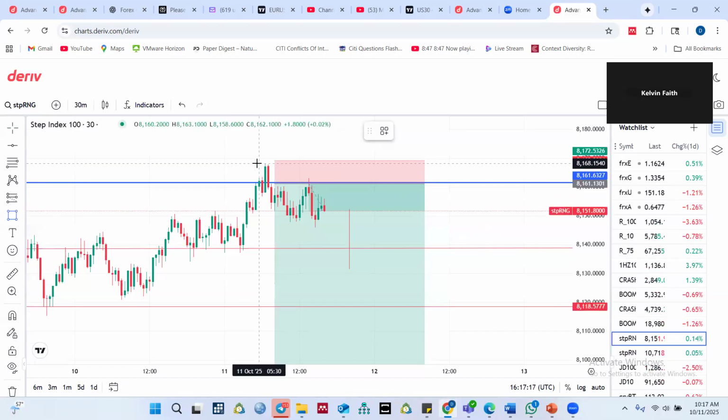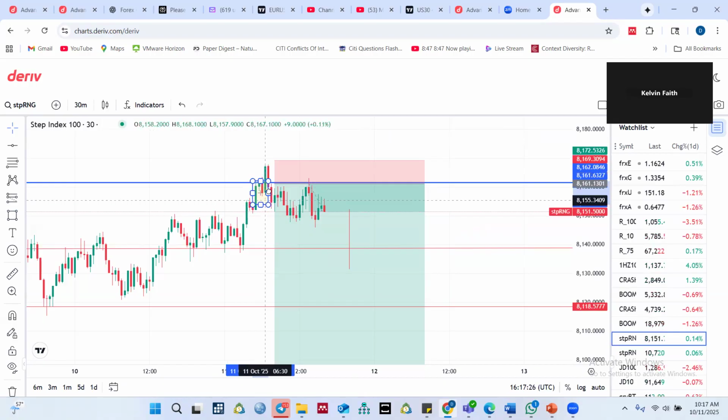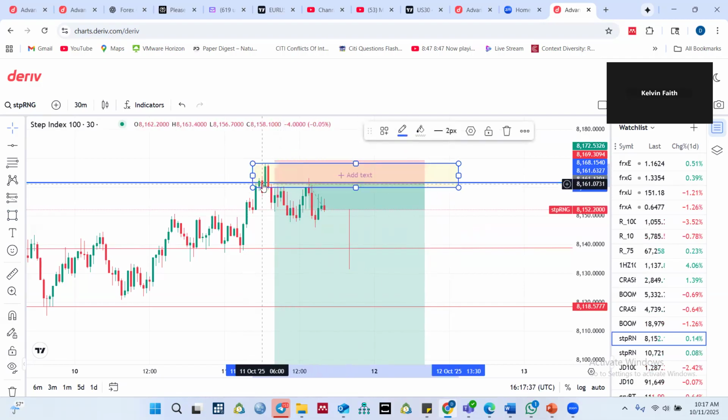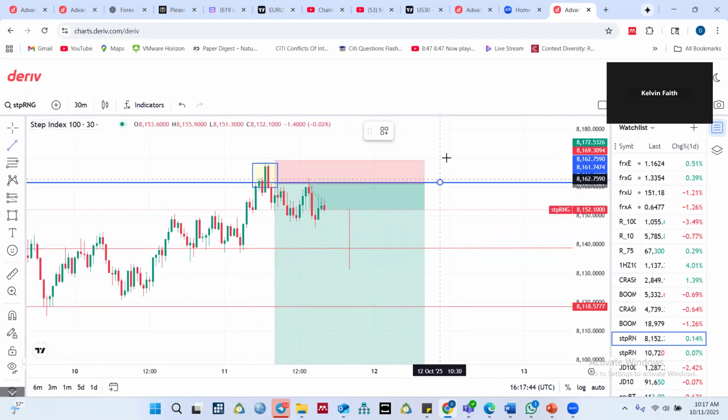rejections? One, this bullish candle and this bullish candle here. These two bullish candles are momentum indications. They are telling us that price wants to buy. So the close of this bullish candle above the blue line is telling us that price wants to buy above the blue line on the 30 minute. That is why that place is our stop loss.